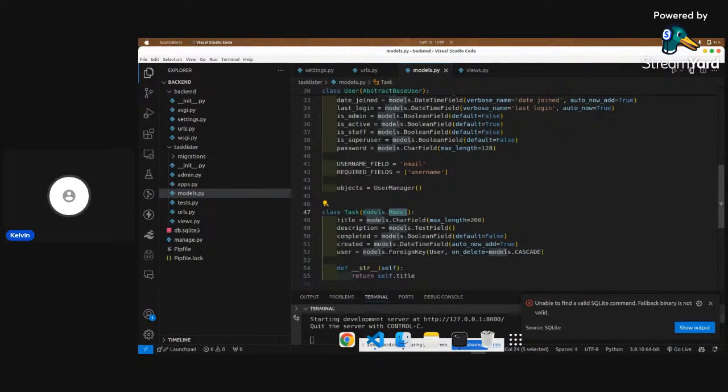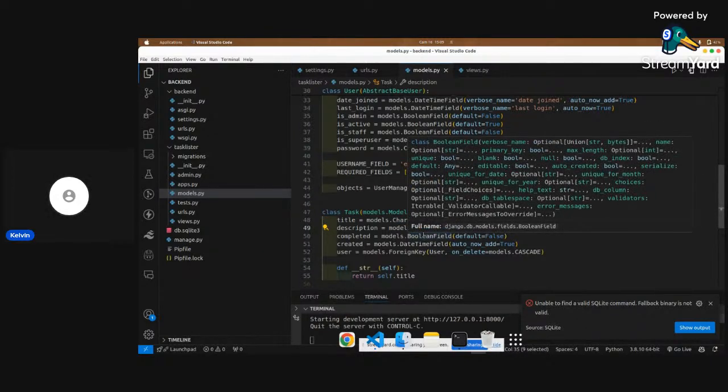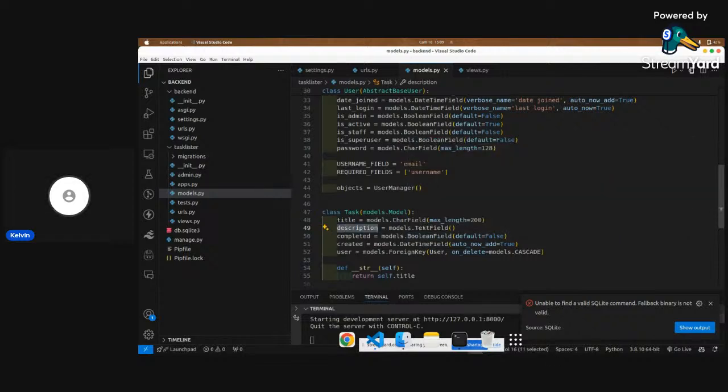And then inside it, I will pass title. I pass the models.CharField. Of course, it is a character field. When you pass a character field, you pass a maximum length. When I say character field, I mean it allows you to enter A, B, C, D, a mixture of characters and numbers and all that. Text field is allowing you to enter a lot of characters. I mean a lot of words. That is description, which is like a text field. You can add paragraphs and paragraphs and paragraphs. Because we are dealing with a task, you can pass a small title, but remember when it comes to description, you are passing a very large description.